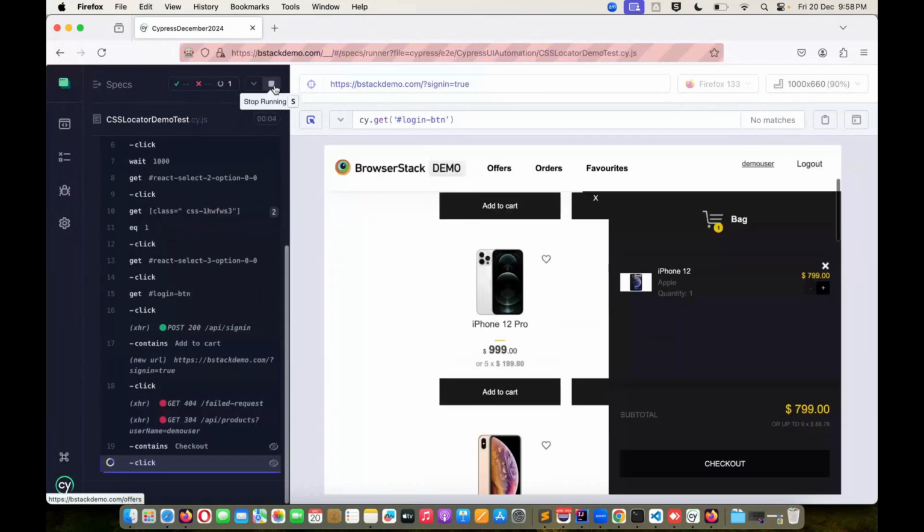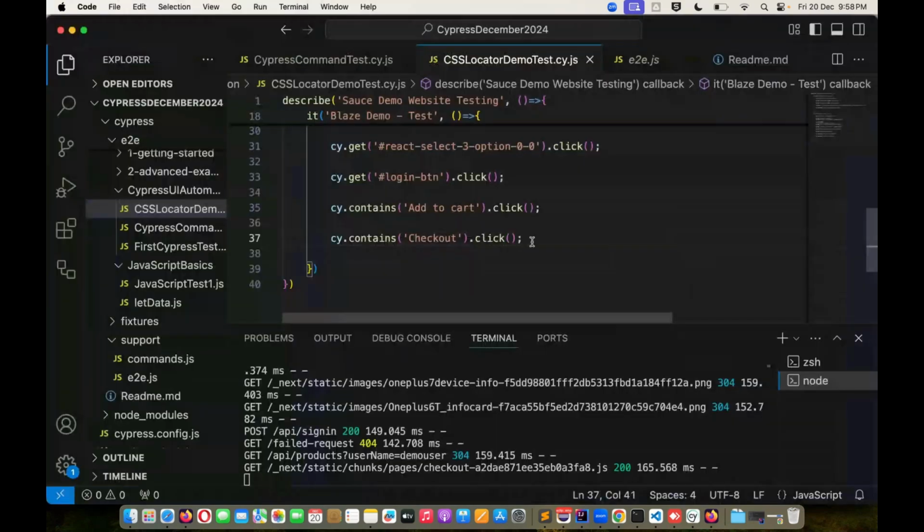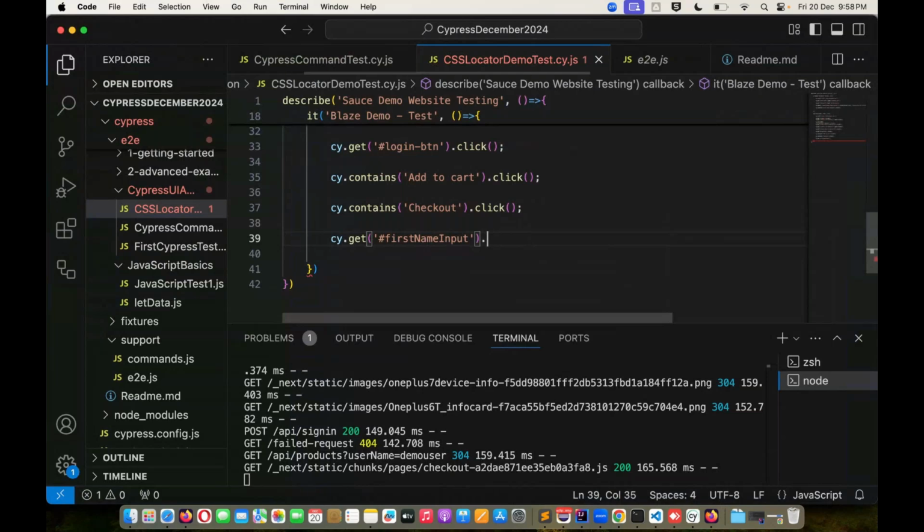Now we have total 5 fields. So if you inspect one by one, you will be able to identify the respective locators for sure, because all will have ID. So here you can see that we are able to get the command straight away over the UI. So now here you can just write dot click and write the value over there.